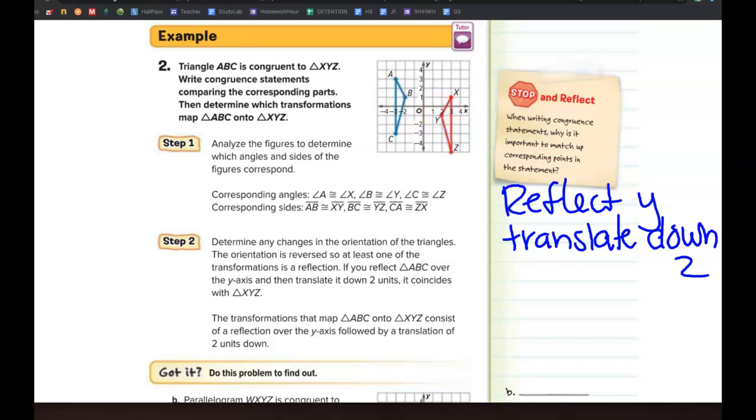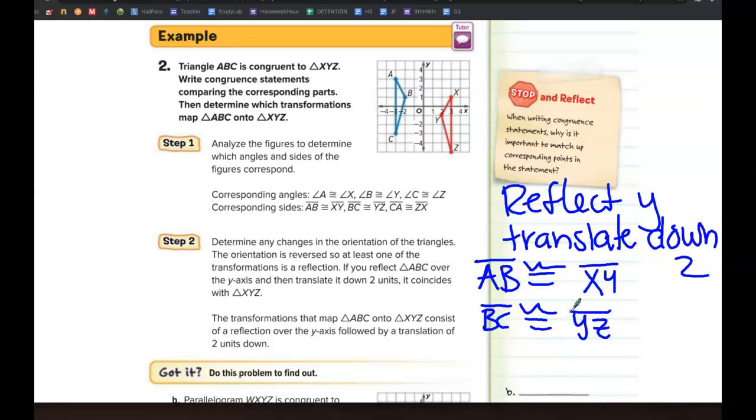So if I was to say side AB, what is that one congruent to? XY. And side BC is congruent to what? YZ. And side AC is congruent to what? Sorry, DX. Also on top of that, it says it has a triangle ABC and a triangle DEX. We would say XZ though for alphabetical reasons, right?